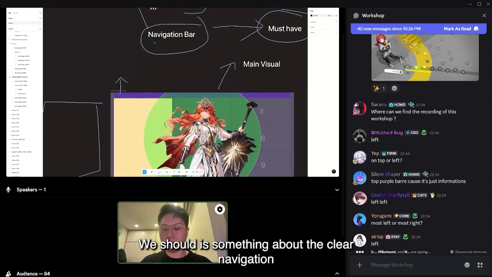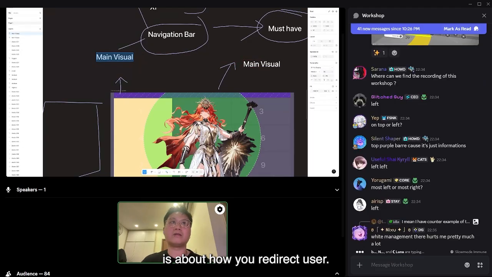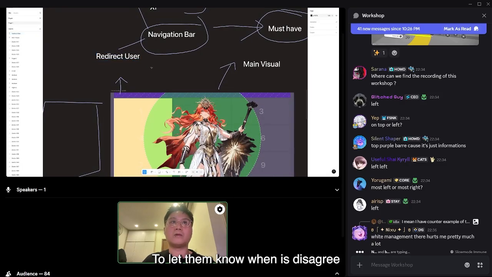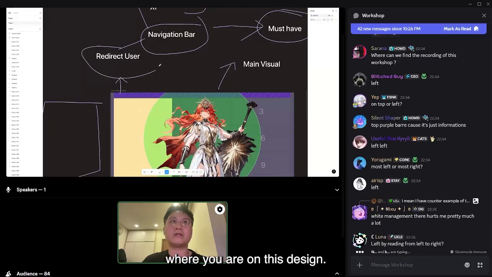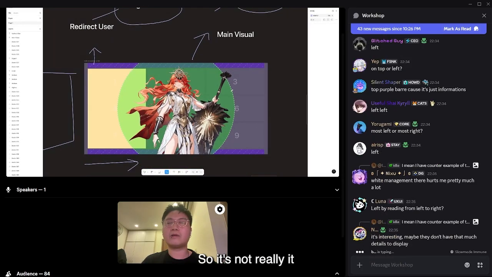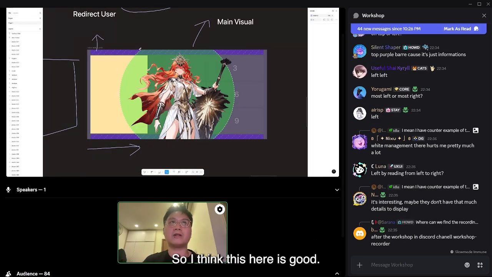Navigation is about how you redirect the user, to let them know where this screen is, where you are in this design. So it should not really impact the visual of this side. So I think putting it here is good.